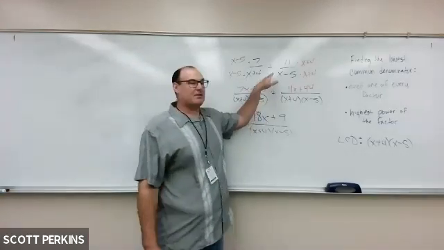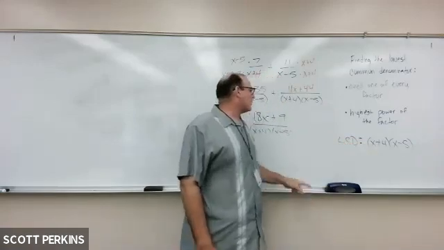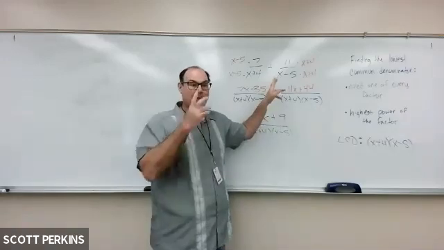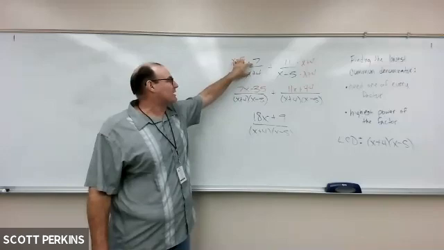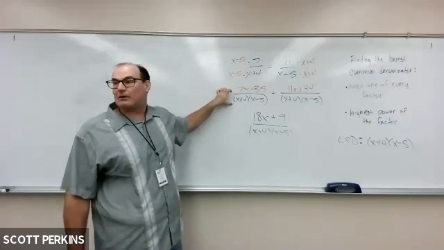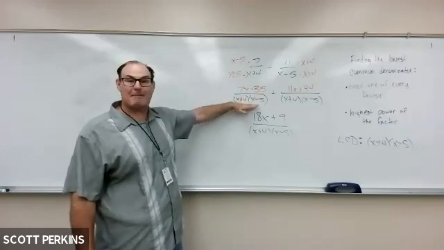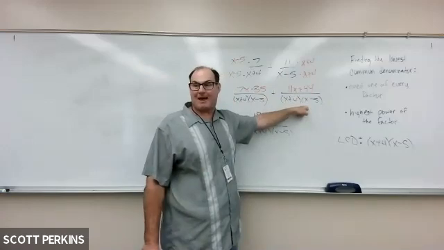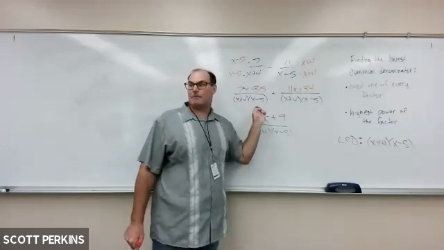The first thing we did with the problem is we found what the common denominator was. Then we wrote that common denominator for each fraction. I only had 2 this time. Then I said, okay, what did I have to do to the original fraction to make it match the common denominator? So this one I had to multiply the original fraction by x minus 5 to make it match. This one I had to multiply the original fraction by x plus 4 to make it match. And then I do the same thing to the tops and add them up.